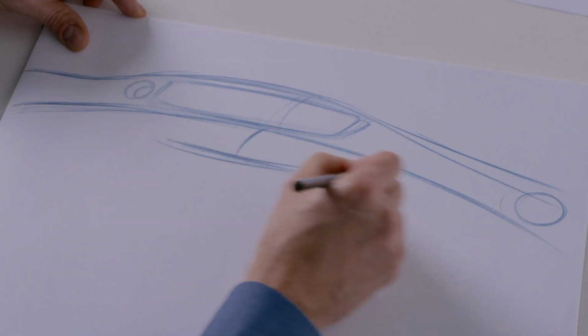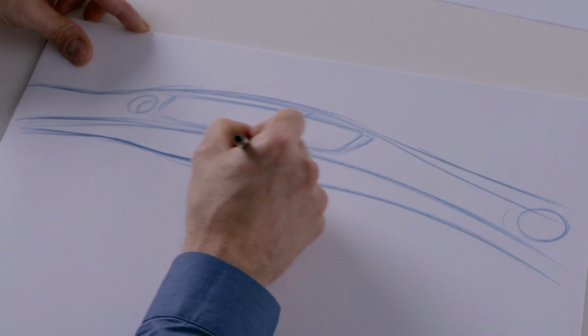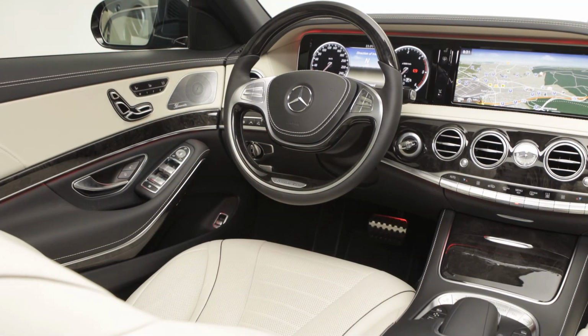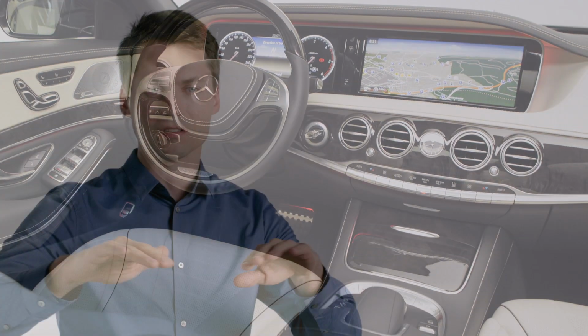Another very strong design feature of the S-Class, and that's not typical only for the S-Class but most of the Mercedes cars, is the so-called S-wave. That's the shape of the wooden application or the whole dashboard volume, the S-wave. If you see it from the plan view or from the rear view, you will see a nice elegant wave that is continuing into the doors, wrapping around the passenger again, and it gives you a nice swing, feels elegant, feels dynamic, and gives you a very cozy room to spend the time.